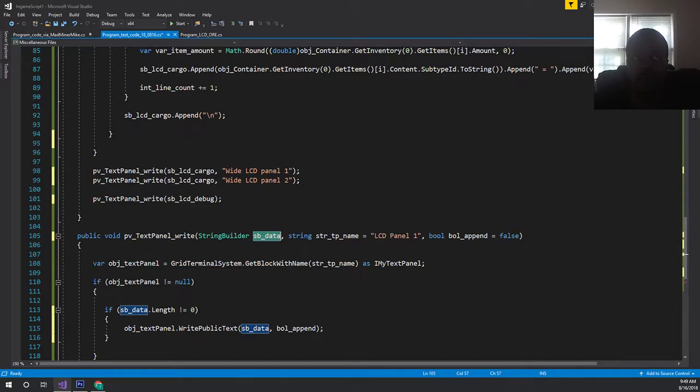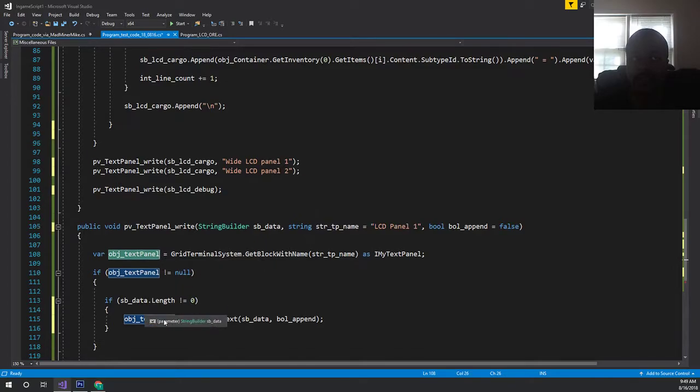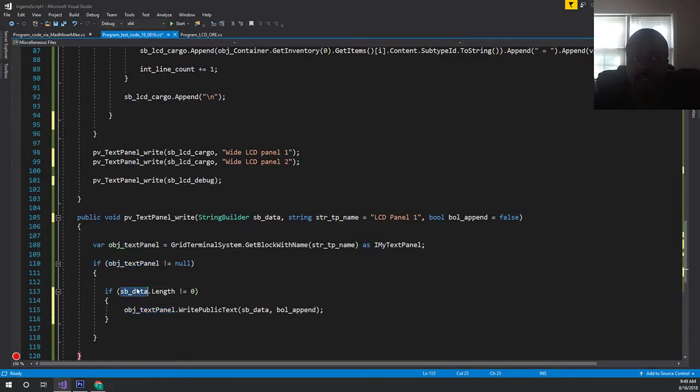This right here gets the object. You see if it's null, it doesn't run it. So it gets the name of this object, checks it, checks it, checks the string data, and then puts the string data out into the panel.